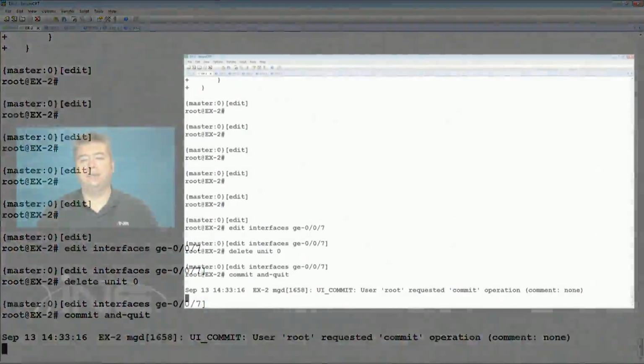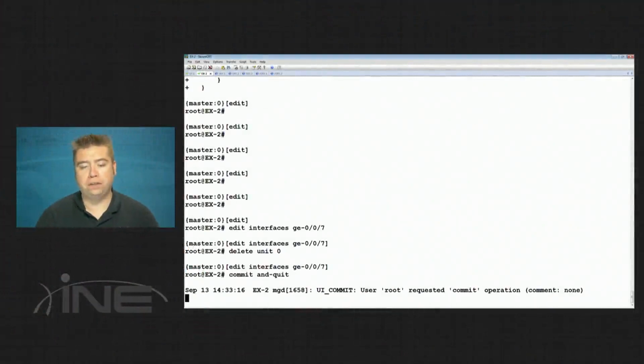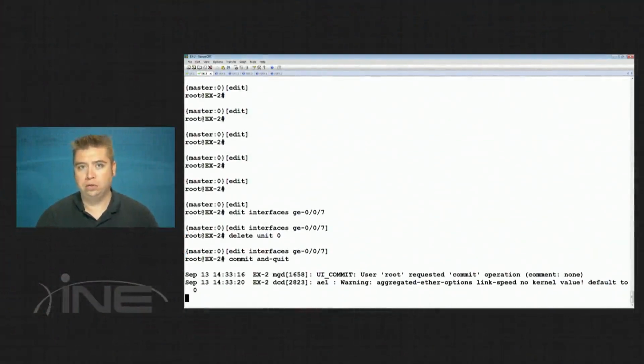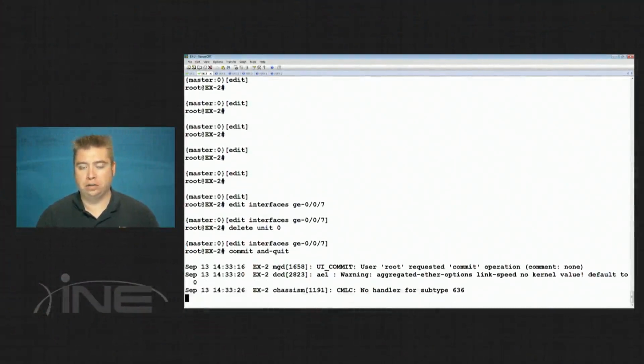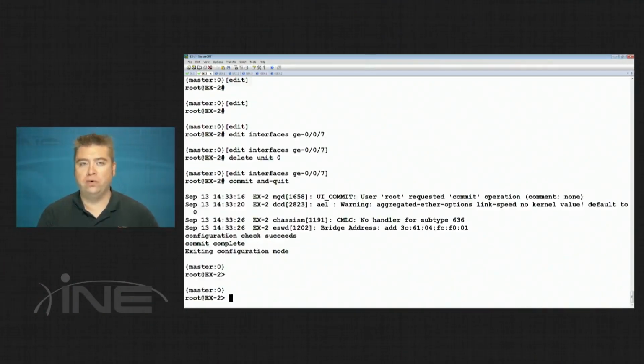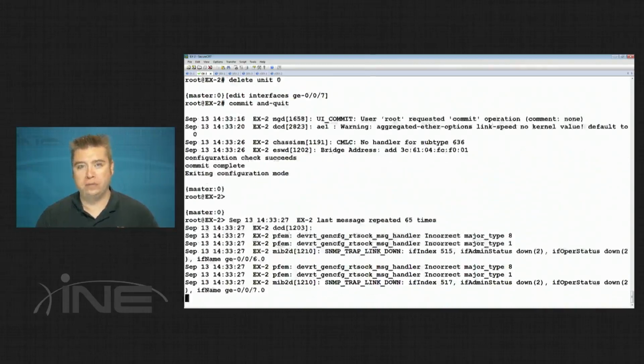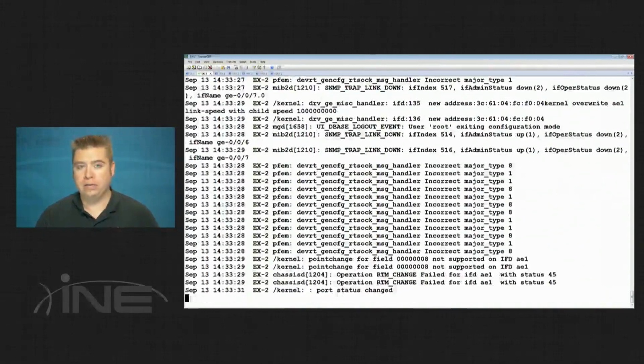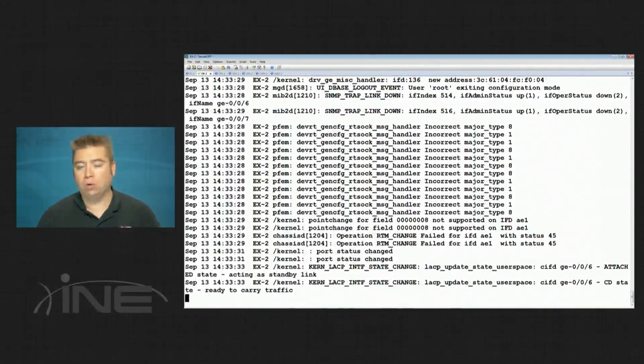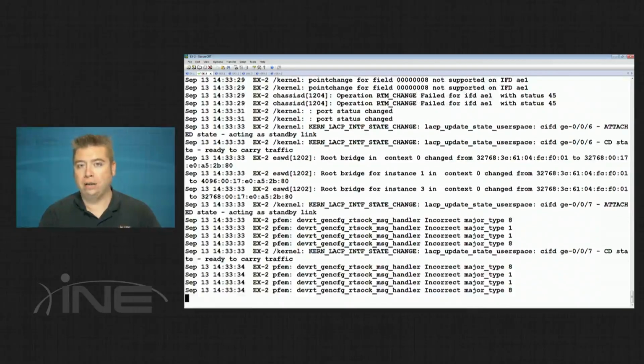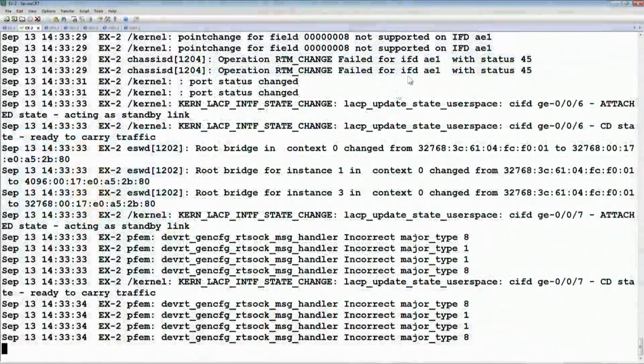So just like in the case of IOS, the config for this is very subject to the order of operations. Ideally, when you're creating the lag, you do it from the beginning, so then you never have to worry about moving the config from the members to the aggregated interface. In this particular case, the order is kind of screwed up because I already had config on there, and then I'm trying to rename it, trying to move it over. It would be cleaner just to create it from the beginning.